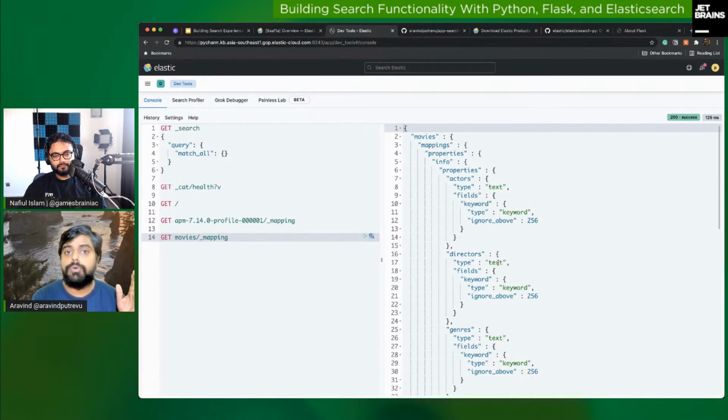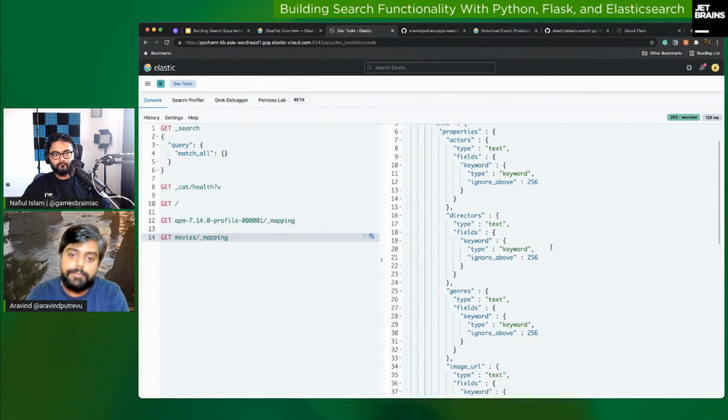Say for example, if you want to do autocomplete, you could use a different type of data type, like suggester or best fields, cross fields. There are different types of field types. And you also have different ways to generate that field type on the fly. It's called runtime field. So you could do all of that.